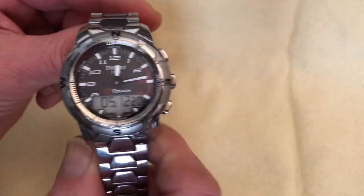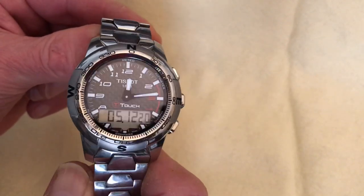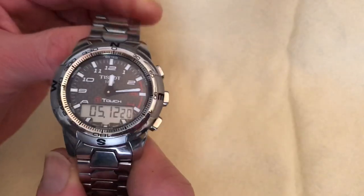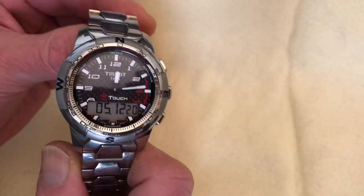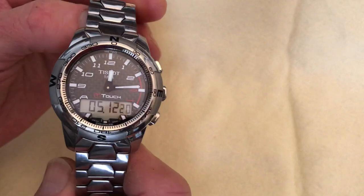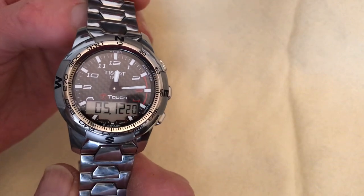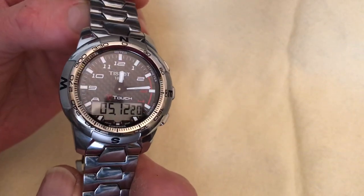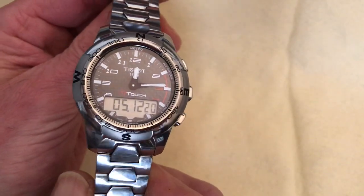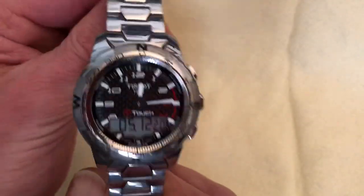The pros are: easy to read, lightweight, exceptional functionality, good value proposition — these come in around $1,100 for an all-titanium, sapphire crystal, Swiss made watch with all these features. Polishing costs more than the satin version. Other pros include the features, ease of use, ergonomics, comfort, legibility, and 100 meter water resistance.